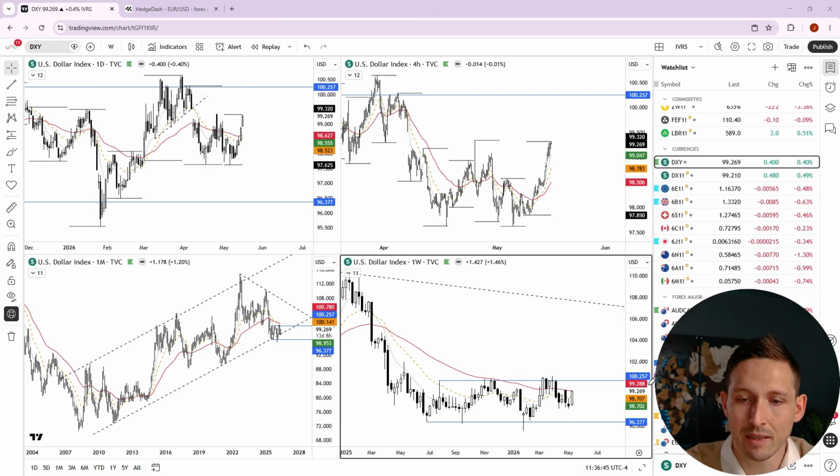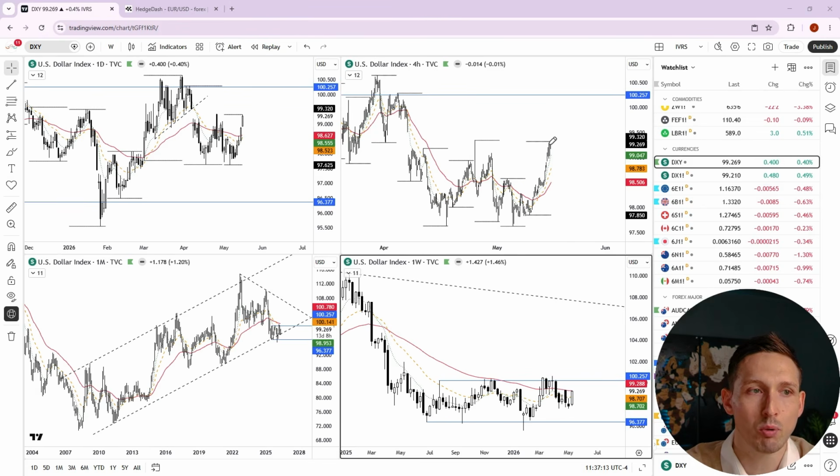So if we can break out above the 100.257, the next port of call is this kind of descending channel, which is up around the 107. But just purely heading into next week, you can see we've started to break out. We're starting to turn up in the moving averages. I would be looking for a pullback, consolidation, perhaps even a retest of this high, and then a continuation up to the range high, the 100.257 in the near term.